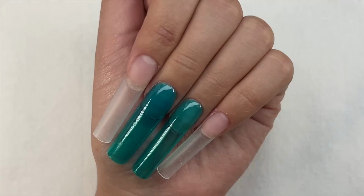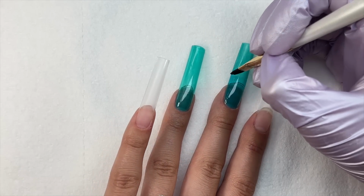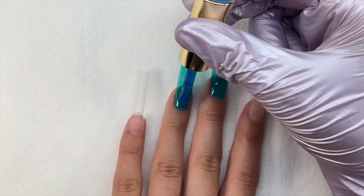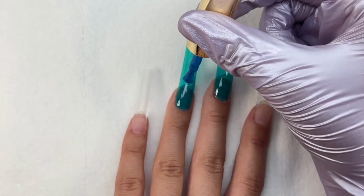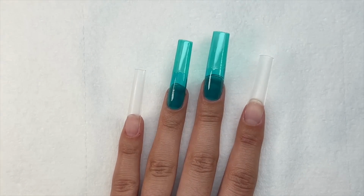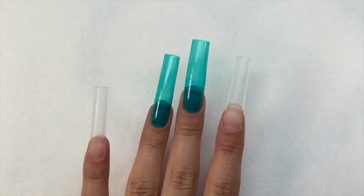And if you do decide to try this exact method of doing this nail design hack or trend, I would recommend doing the ombres the way I did it on my index and pinky, just because it was so much easier. But my first thought was, let's apply the aqua green color, and then I'll apply the blue and just marble or blend that ombre down the nail. And I was really having a lot of troubles with that because, like you can see here, you really can't even tell that I applied a blue to the nails.